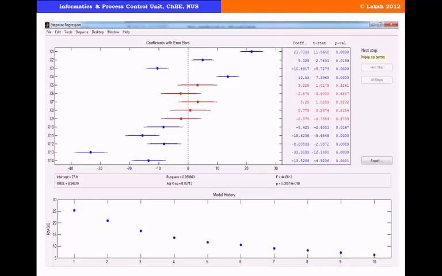So unlike R squared, adjusted R squared is not a monotonic function. If the included variable is good, its value will increase, adjusted R squared will increase. If the included variable does not play any role in the predictive capabilities of the model, the adjusted R squared value will actually go down. So this adjusted R squared gives an indication whether the model is good for prediction, whether the model is more complex than is necessary. All these factors are indicated by adjusted R squared. So that is something that we should carefully note.